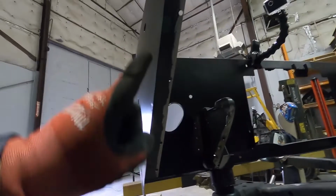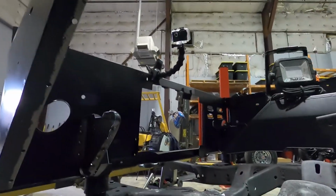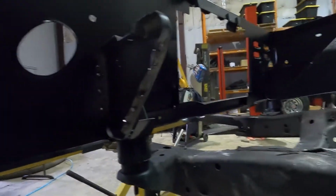All right, there you go. Got 4 there, 3 up top, and 3 down there. It took just a couple minutes to do that. So again, we're gonna be welding this from the bottom side. We can reach to get this thing rotated, weld it up. Spot weld, we gotta clean this all up real quick.